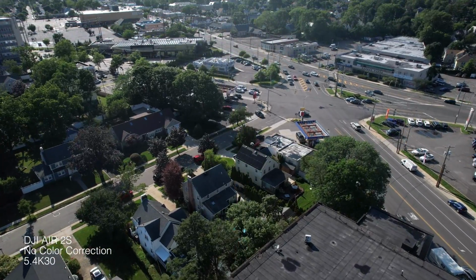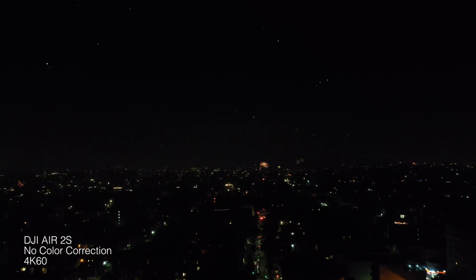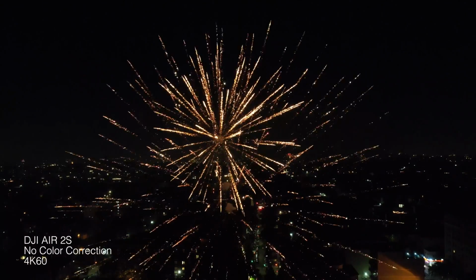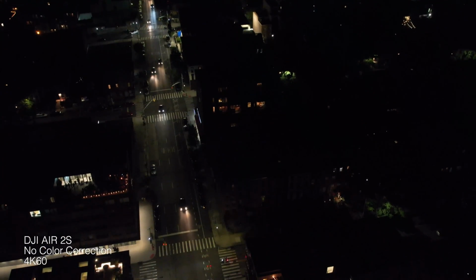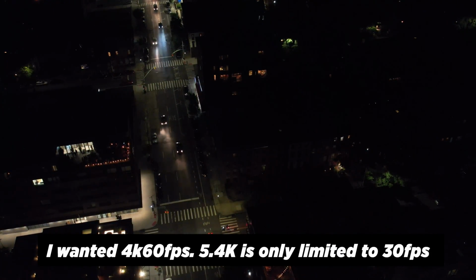I've been using this drone nonstop, just flying it all week, especially on the 4th of July. I was able to record some fireworks and capture those amazing fireworks with the Air 2S. And as you guys can see, the low light capability is pretty insane. I was able to see everything: the cars, the fireworks, the building lights. And I wasn't even shooting at the maximum resolution of 5.4K, so it's going to be even sharper.